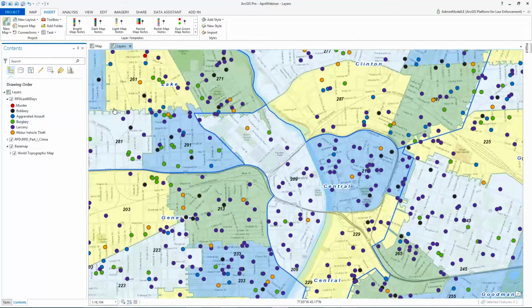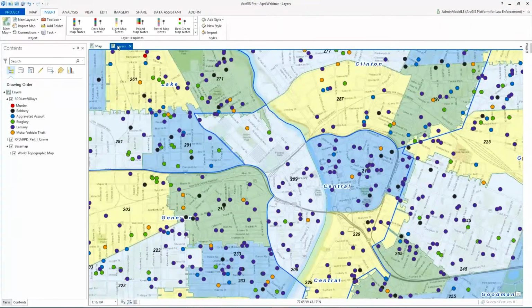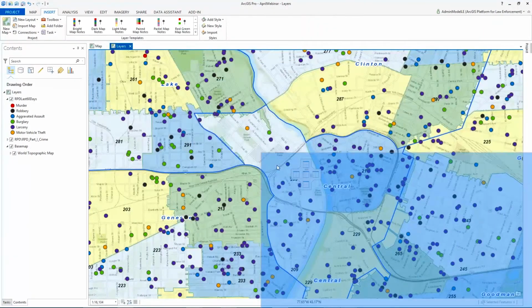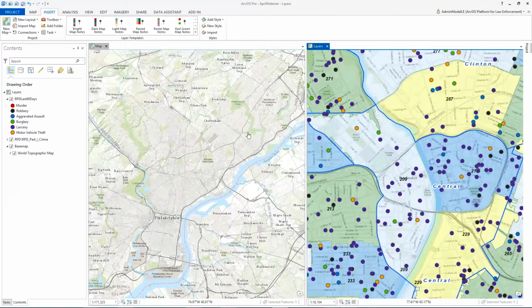And so maybe in this particular instance, I might like to copy what we had in the previous project, where I had a different view just of burglaries. To do that, the first thing I could do is, if you see up here on the top of my map view, I have different tabs, and these represent the different data frames that I have to work with. I can take this layers frame, which is the imported MXD, and I can drag it into the middle of the map viewing area, and then I can dock it to the right-hand side, and now I can see two map views next to one another.